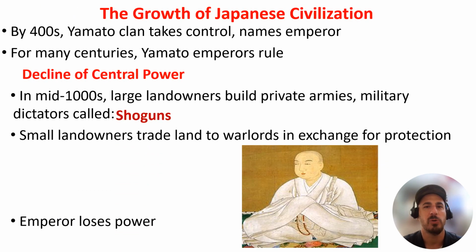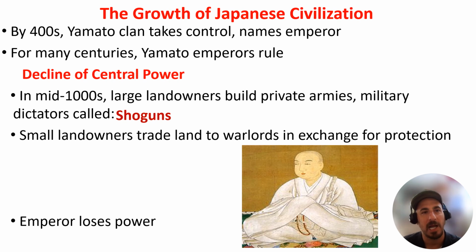Now we've got to get to how their political structure goes over time. So around the year 400 AD, Japan is really a series of feuding families, right? And the family that comes out on top is the Yamato clan. A clan is a group, and since they win, they elect that one of their family members is in charge of all of Japan, and he is emperor. And for the next 600 years or so, the emperor in Japan is going to have tremendous power.